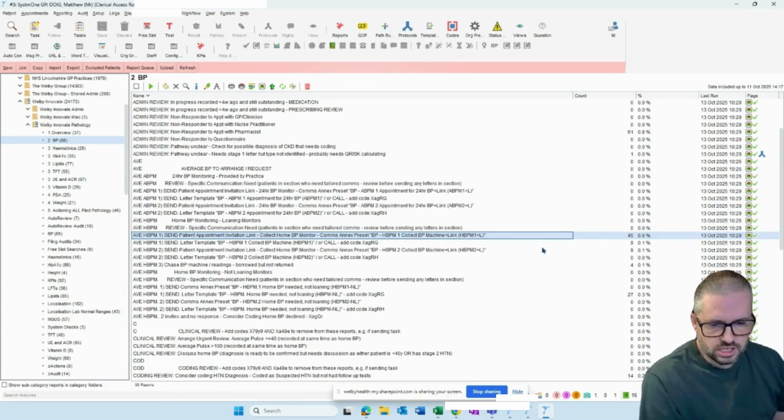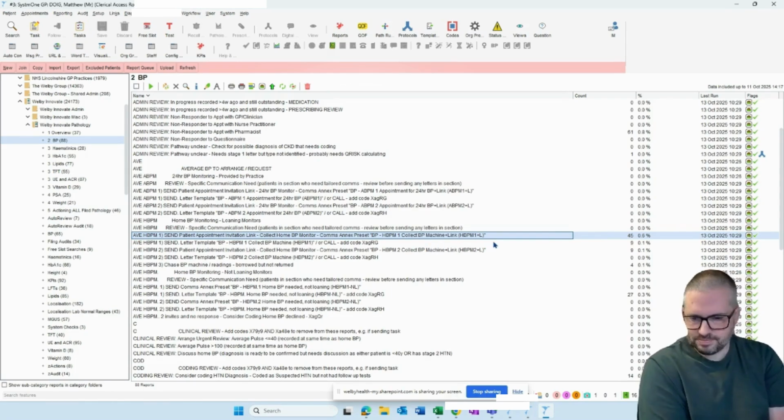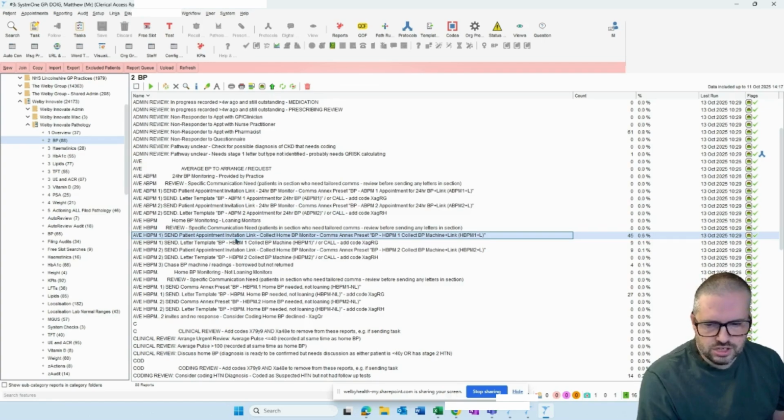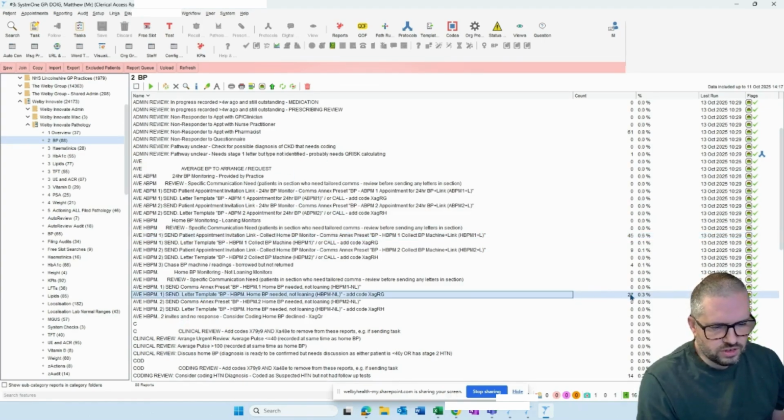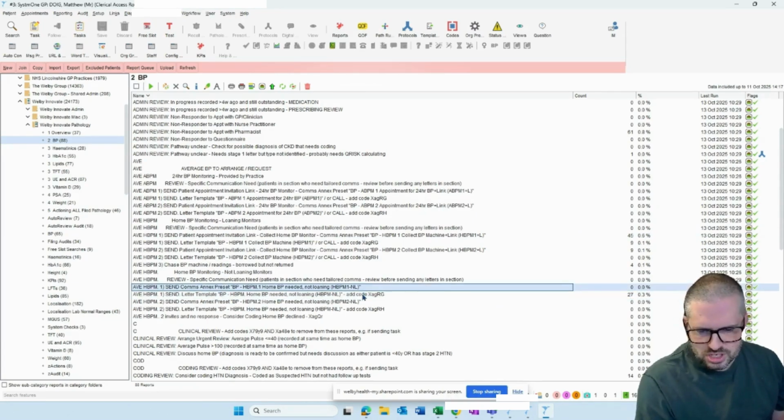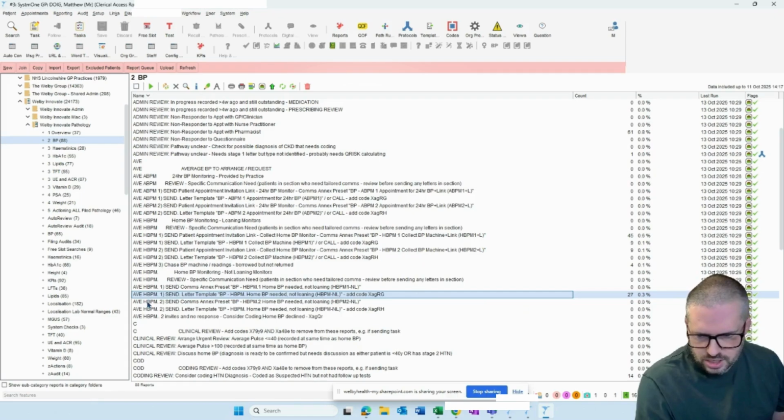You could just use these as reports to message the patients to say, please come and collect the machines, or however you think is the best way for your practice. But yeah, the patients in here should reflect your setup. The eagle-eyed among you will have noticed that there are some patients in there, so I'm going to double check that in a minute. That's probably just where we've not quite set that localization up quite right.